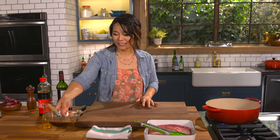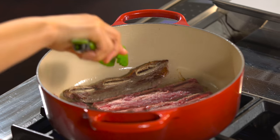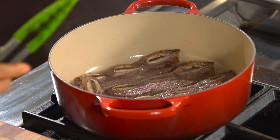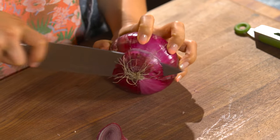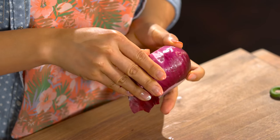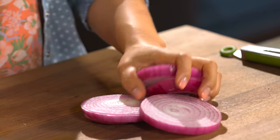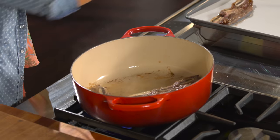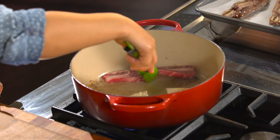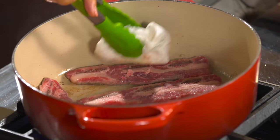Set the sauce aside. Meanwhile, let's check the ribs real quick — flip them over. Let's slice some red onion, peeling the outer part, about half an inch thick. They don't have to be too thin because they are going to braise with the ribs and you want them to still hold their shape. The ribs are perfectly seared, so set them aside and do the second batch. You will see a lot of fat coming out from the ribs, so tap the oil out as you go.